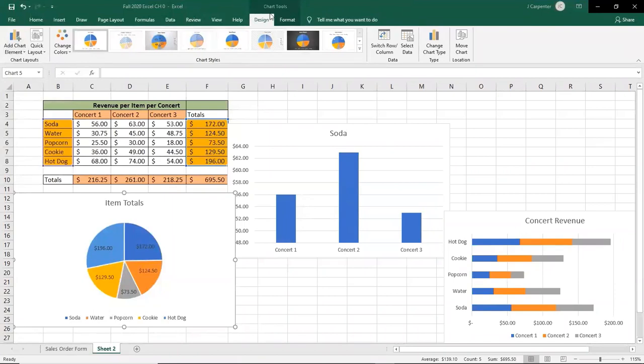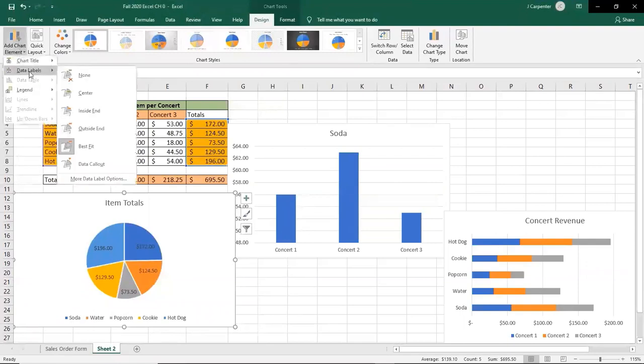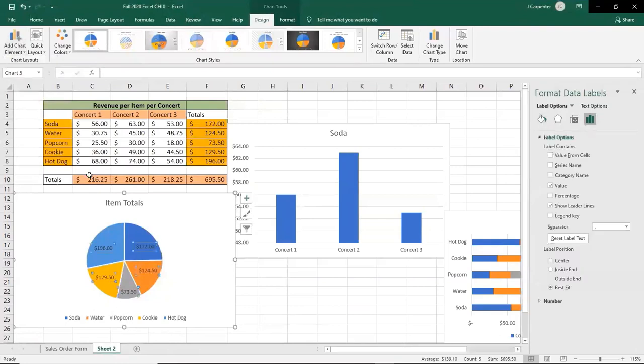Right, back on track. Chart tools, design, add chart element. Back to the data labels, but more options. Now, when I click more options, you're going to see a submenu on the right side of the screen pop up. Now, sometimes this menu is not the right menu, and it's just a weird Excel glitch that I have happen maybe 10 to 20% of the time. It's really based on where you've previously clicked. But if that happens, then just close it and do it again, and it will pop up appropriately.